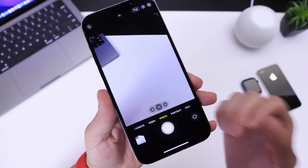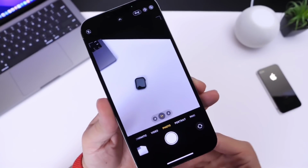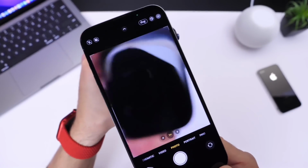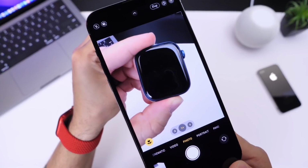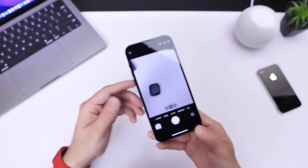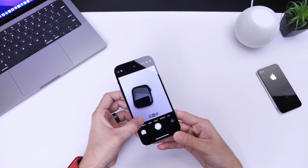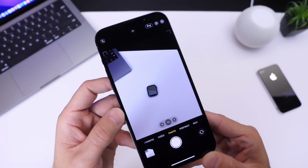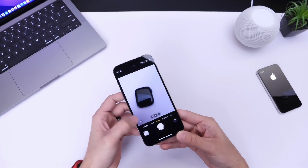And last but not least, the iPhone 13 is capable of macro photography. So if you have a subject and you want to take a macro photo, all you have to do is get close to the subject, and you see that little flower on the bottom left corner of the screen. That is the option that will automatically enable, and you can tap into this option to enable or disable this particular feature. So we can get close to the subject, tap on the flower to disable it, and enable it again. This feature only works if you get close to the subject. As you can see right there, no macro. If we get close, macro enables, and you can toggle it on and off.